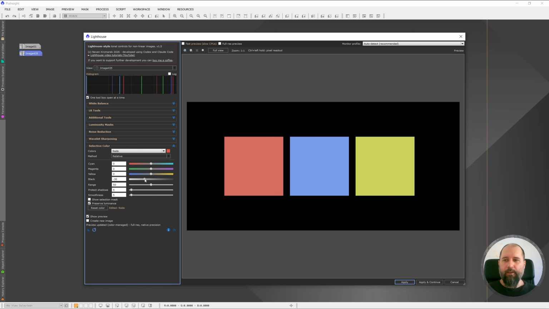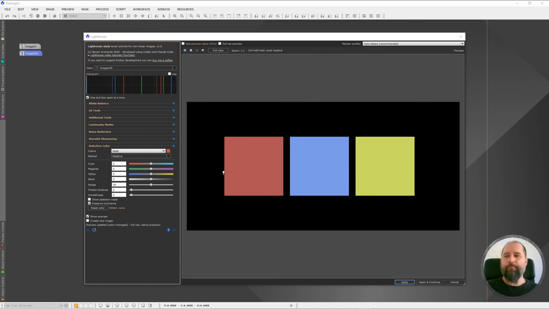We can add lightness to the red to have it pop out, but we will lose saturation. So we can add this and maybe have some more saturation, but it's too light now. We can move it to the right side and now we have some more saturation, but it will go darker. And that is essentially it. Just playing with the sliders and see what's happening in the image.